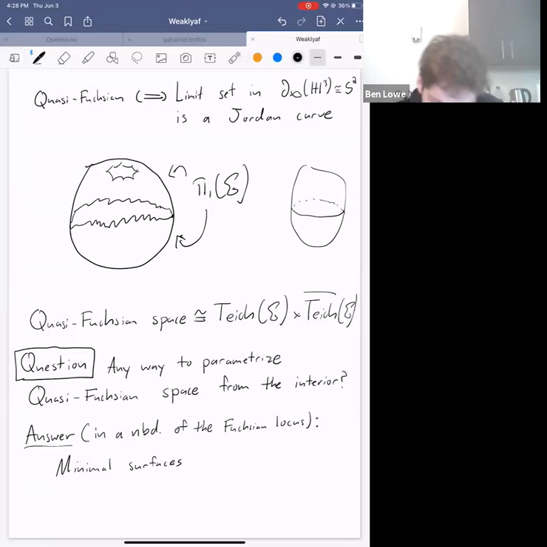And so we have this action of pi1 of the surface on the universal cover, and it extends to an action on the boundary at infinity of three-dimensional hyperbolic space, which is just S2. We think of S2 in the Poincare ball model, and we look at the 2 complementary regions that are homeomorphic to open disks. So the Jordan curve is going to divide S2 into 2 connected components. Each of these is homeomorphic to a disk.